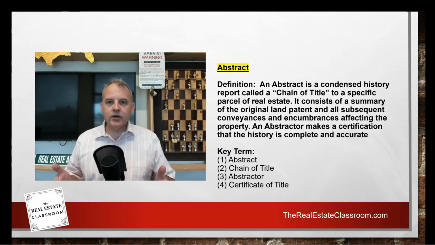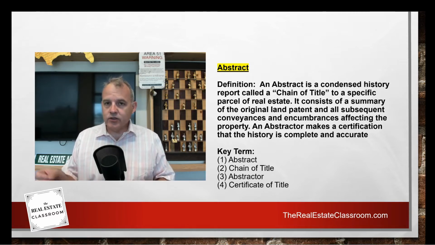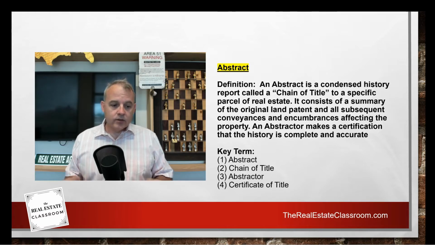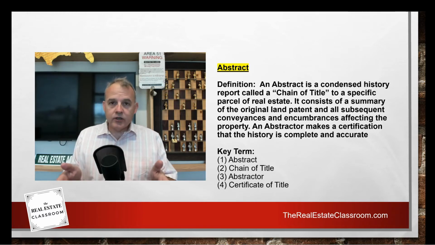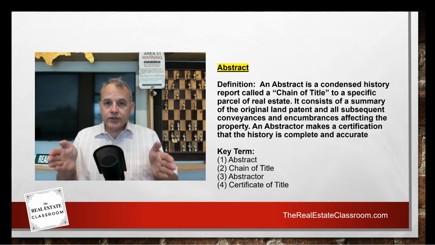So essentially, here's what happens. Depending on the state you're in, most states do what's called a title search and then issue title insurance. A few states do what's called an abstract, for example, Iowa. And some states can do both, but you have to know both for your real estate exam. So essentially what's going to happen on an abstract is when that period contract to close, the buyer is going to hire someone called an abstractor, and they're going to research the ownership or the title of that property.